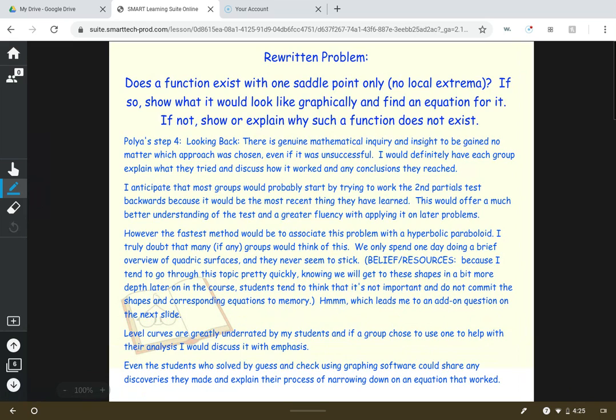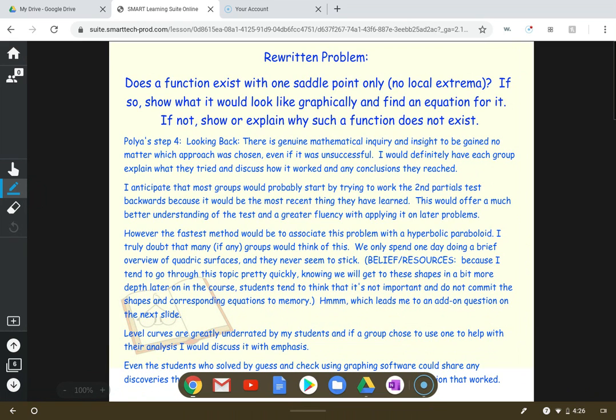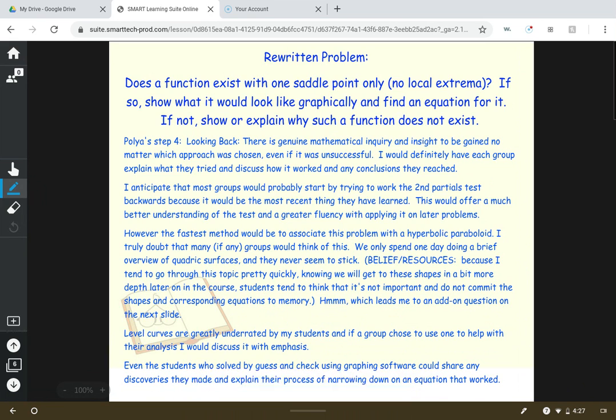So the next phase would be looking back, and under Schoenfeld, I know that part of Schoenfeld's goal is to really take the problems and not just think of them as a problem for solving, but also as a problem designed to lead them to a deeper understanding of some mathematical concept. And I think this problem would lead them to a deeper understanding of quite a few different mathematical concepts. It might open up some worlds that the students might not have thought of before, because there are so many different directions and approaches that they can take.